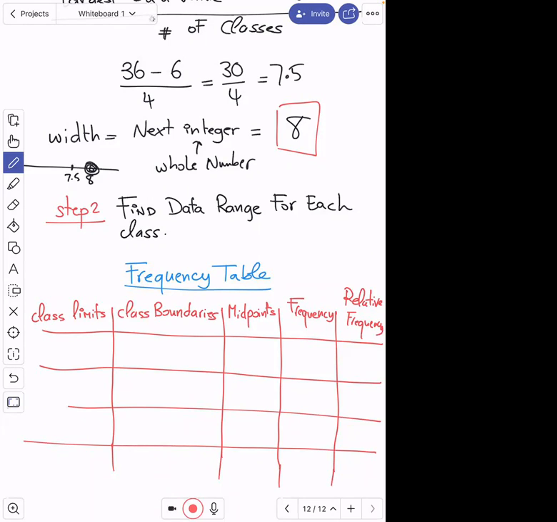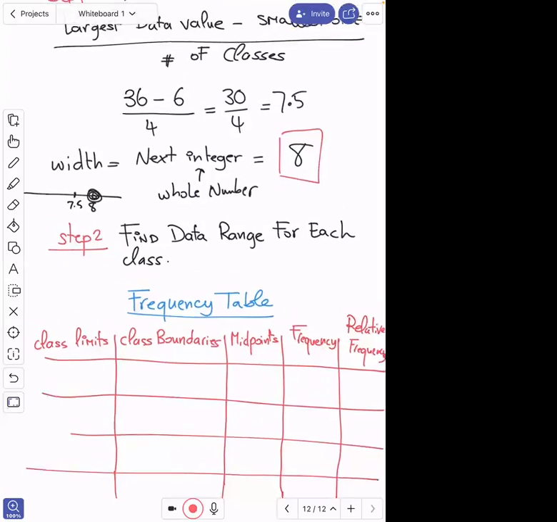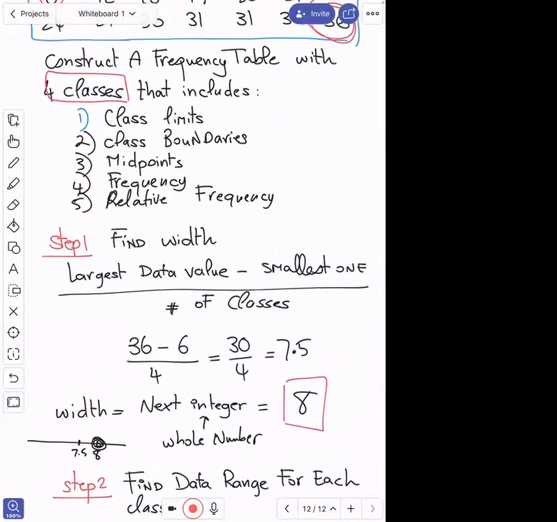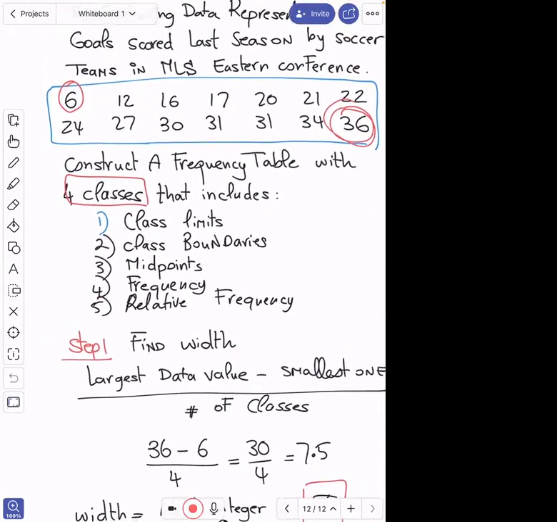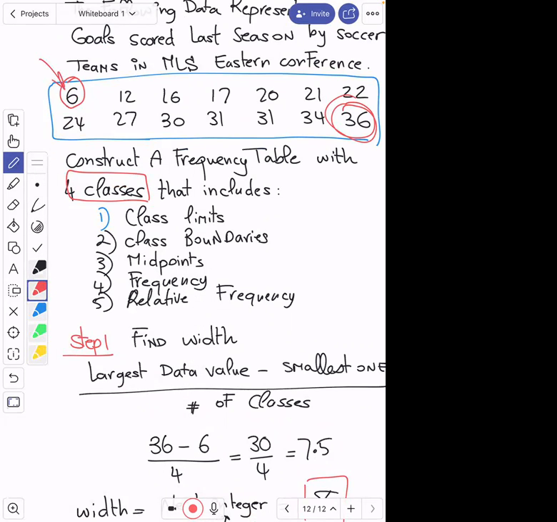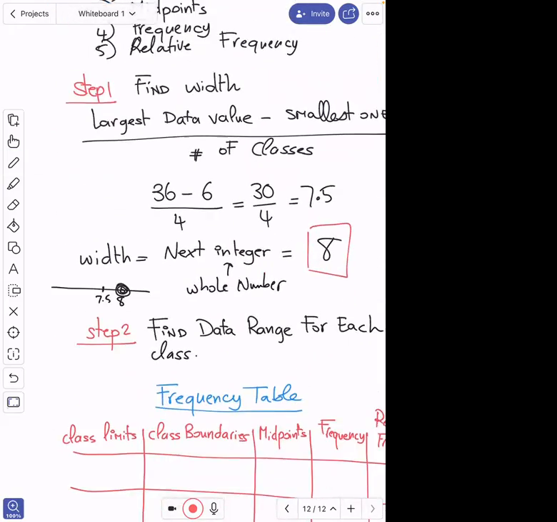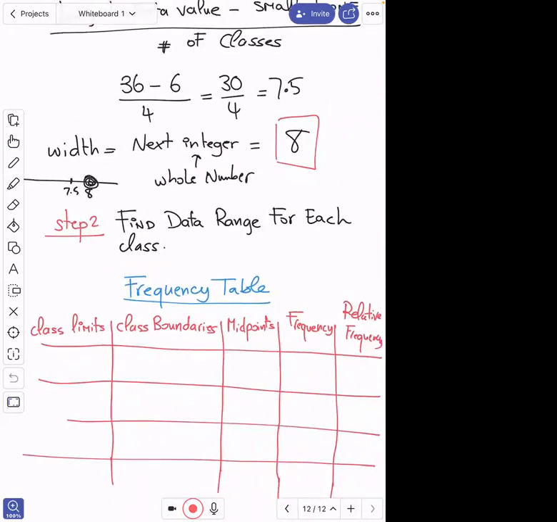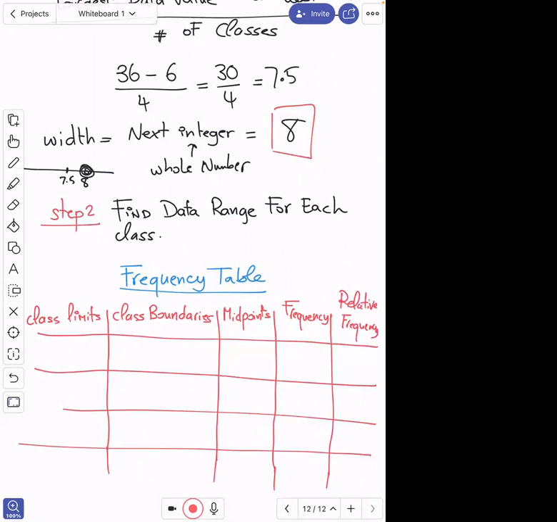In this example, the smallest data value is 6. So the lower limit of the first class is going to be 6. We put 6 here.